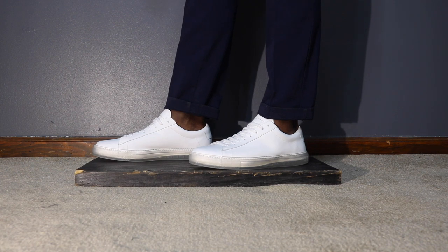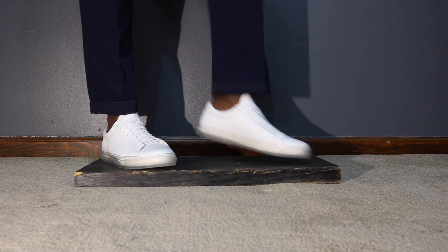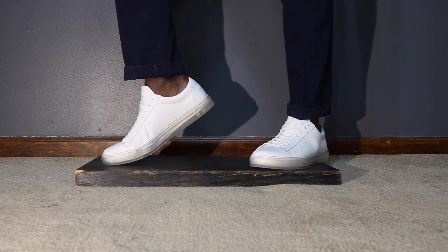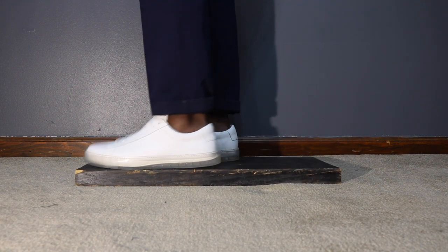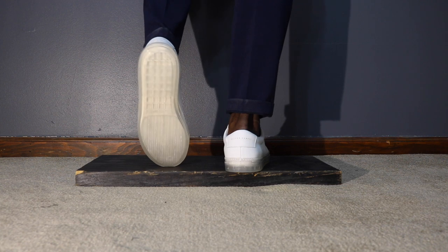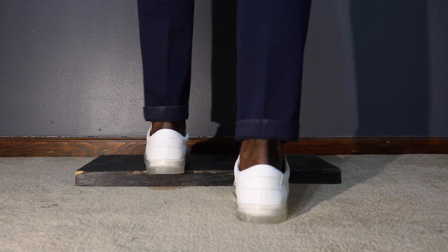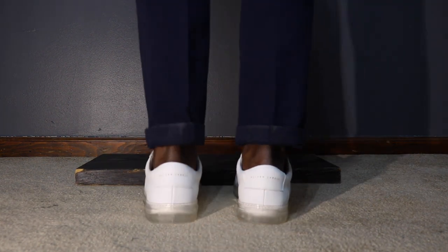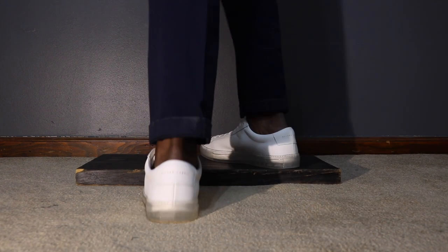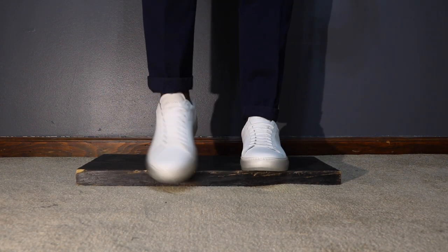Let's talk about the specs of these shoes. This style is called the Low 1. The color is listed as transparent. The sizes range from 5 to 15 in this particular style. Margum outsoles — I'm blown away from the fact that they're not solid white, they're transparent. You can see through it. Margum can be made in this form. Italian calfskin leather. Made in Italy. Cotton shoestrings. These shoes are $313, but you can now get them for $250 — save $63 by putting in your promo code OC23.